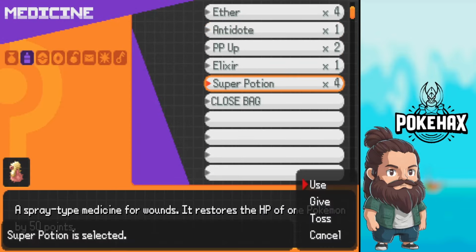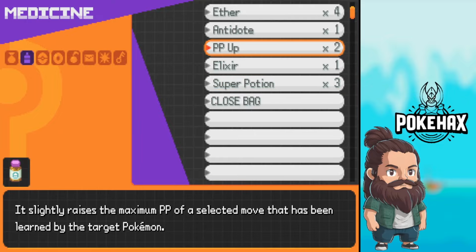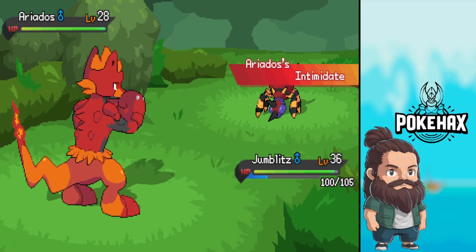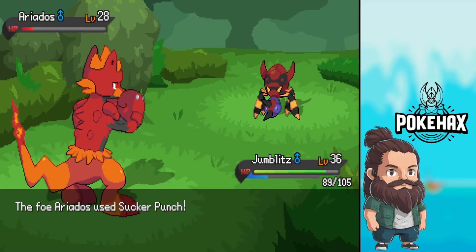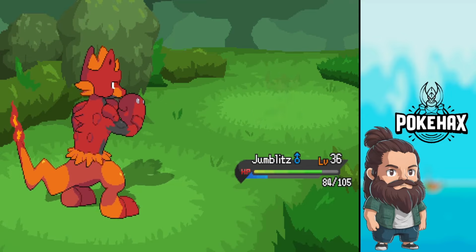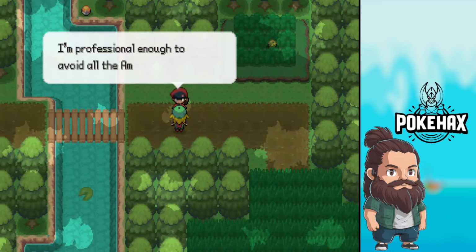Right, let's use one of our new soup potions. Oh, now Prospagon's poisoned as well. This is really bugging me out, man. That wasn't a pun either. I'm just gonna drain punch for the sake of it. Not bad, not bad. Forget about it.